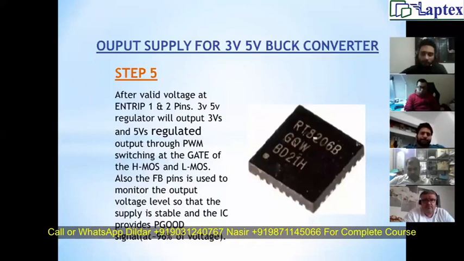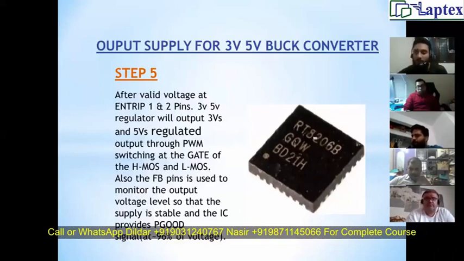Okay, how it will work, what is the requirement, what are the faults that will be generated by this point, and how to solve those faults. We'll see that later in the next part when we go to the schematics, right? So these feedback pins are used to determine whether the power is good at the coil or not. You see, a power good signal is generated by a regulator IC. Whenever you see a regulator IC, there is a power good signal. How that power good signal determines that its output is good or not is determined by its feedback. Okay, and the power good signal is approximately 96% of the rated voltage.